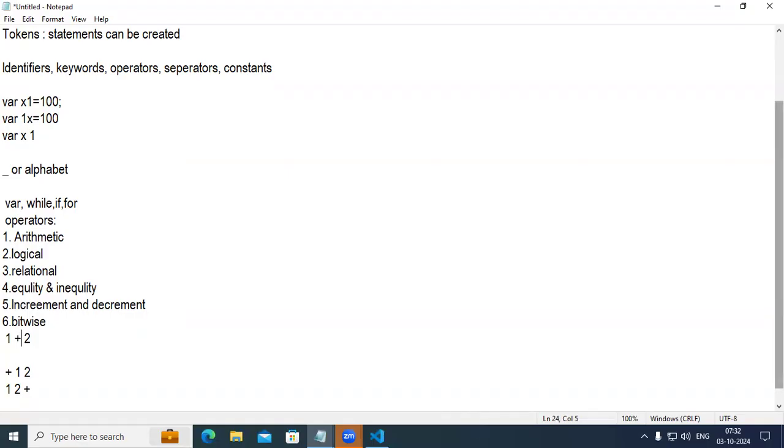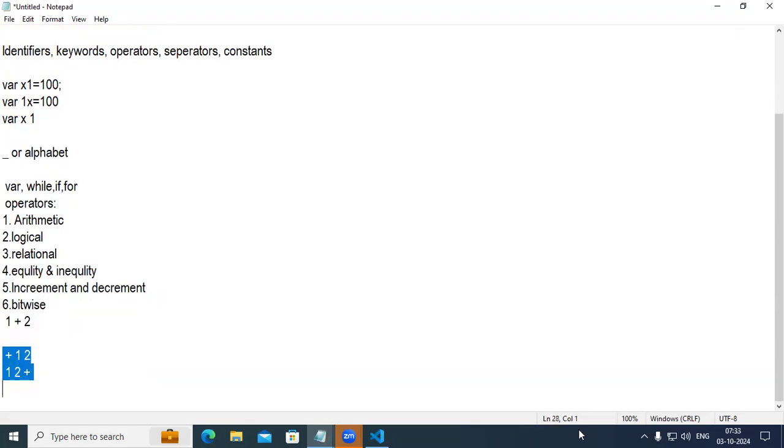Using that, you are creating an expression. You are writing it as 1 plus 2. Plus is an operator, and it's a binary operator. That means it requires two operands. 1 is an operand and 2 is an operand. So these two are called operands, whereas plus is the operator. You are applying the addition operation on 1 and 2. It gives you 3 in this case. So this is called an arithmetic operator, and it requires two operands.